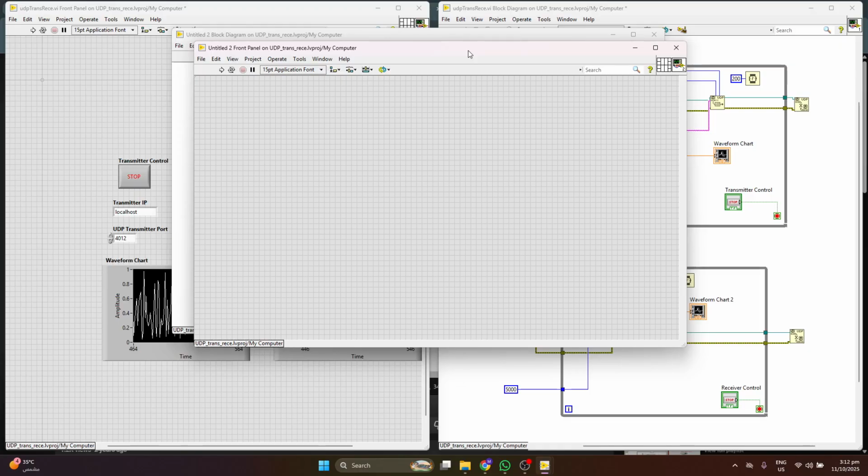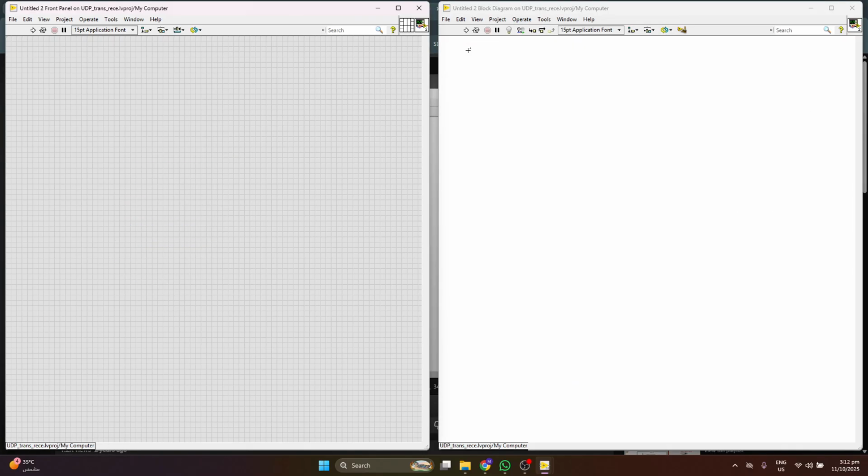With Control T, you can align both panels. First, I will add UDP Open port, UDP port and Close port, and then we will make the connection for the transmitter.